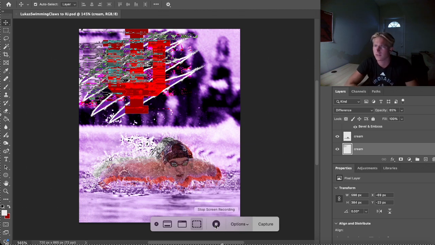I probably would have messed a little bit more with the background maybe. For the background, maybe I would have changed the color of the background instead of changing the color of the swimmer, or maybe I would have glitched the swimmer instead of the symbol. There's a bunch of different ways I could have gone if I had access to the Photoshop file, but I didn't, so I had to be very particular with this project.